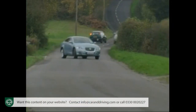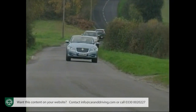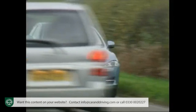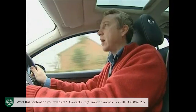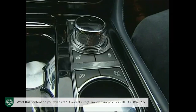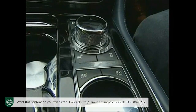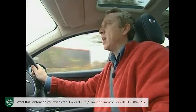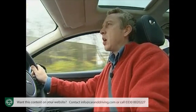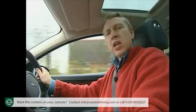If you want to sharpen things still further on the twisty stuff, there's a dynamic setting as an alternative to the standard or winter modes on the adaptive damping system. The setting is selectable via buttons below the Jaguar drive rotary knob that takes the place of a conventional gear lever. These settings alter the suspension, the throttle settings, and the gear shift speeds.